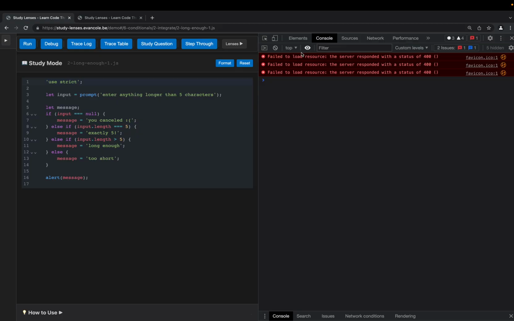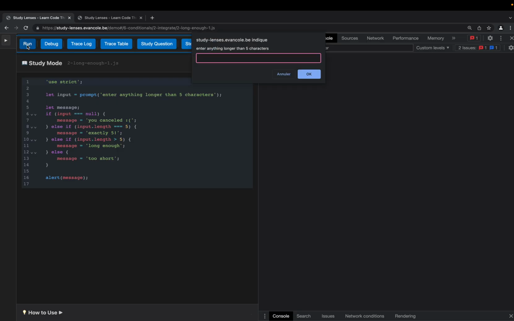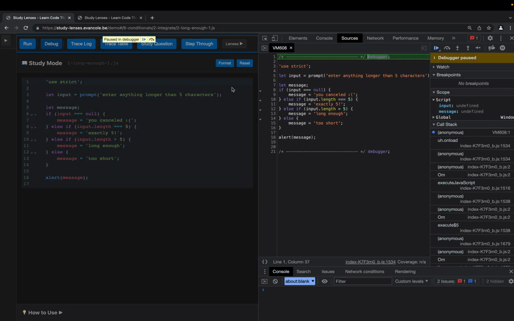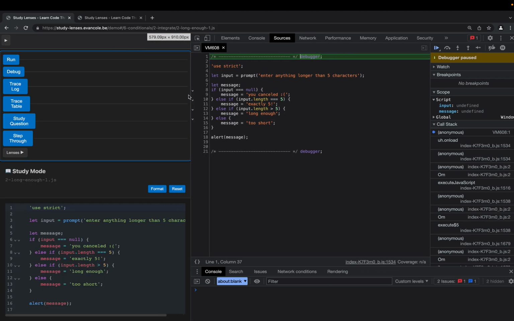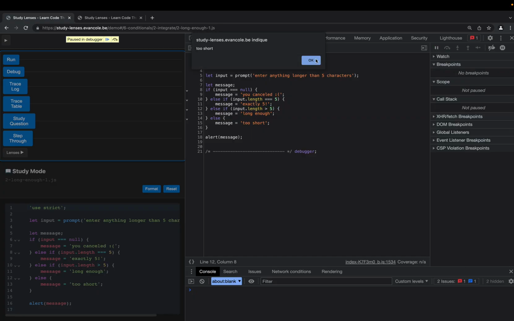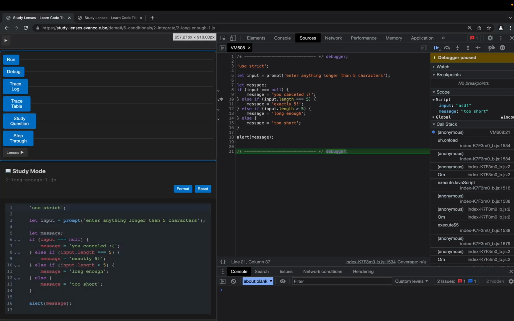We can clear out extra warnings, extra logs, and I'll just go right to left or left to right with these buttons. The first one will just run the code, QWERTY. No special visualizations, no logging, nothing special. The debug will open our code in the browser's debugger, where we can step through and predict what's happening. I'm not going to go into detail on this. There's videos on that predictive stepping page I shared. So that is the debug button. It just adds these debugger statements and opens your code in the DevTools.